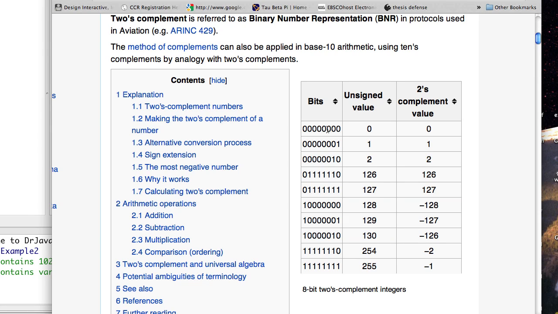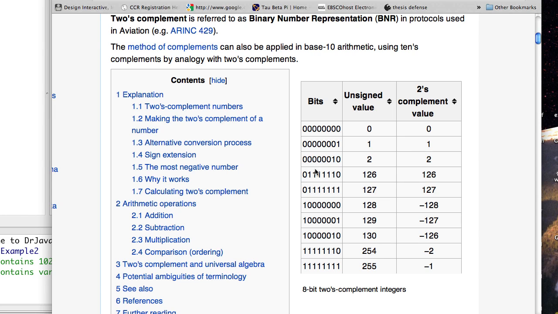All these binary digits are set to 0, and that's the 2's complement value of 0. The 2's complement value of 1 is this, so it's what we would expect. The 2's complement value of 2 is this. 126 is this. 127 is this. So you see, this is representing what we expect it to.